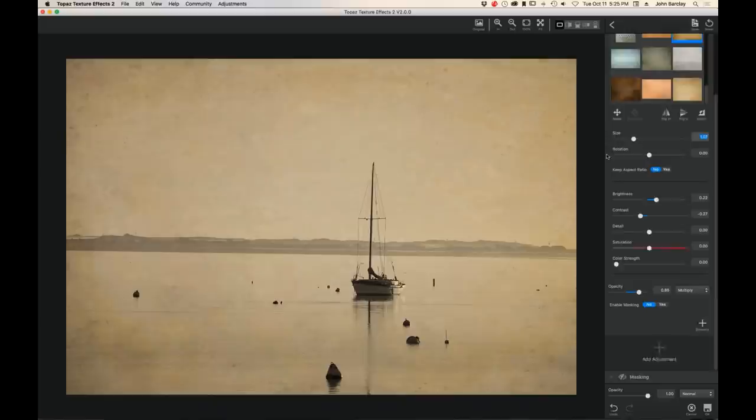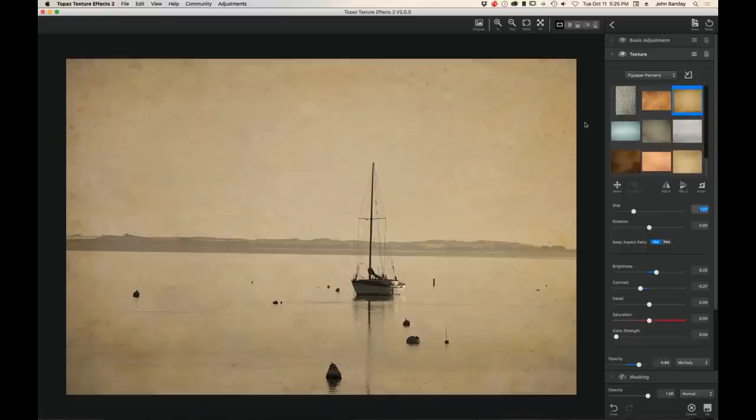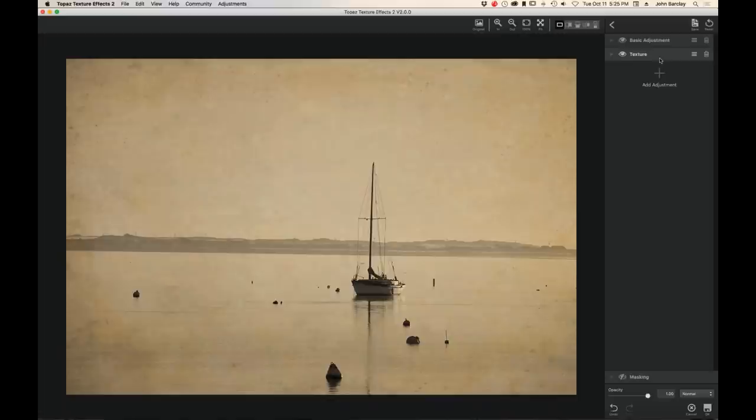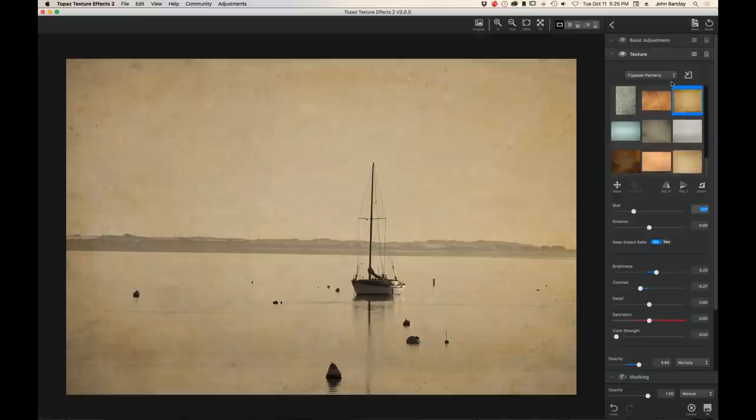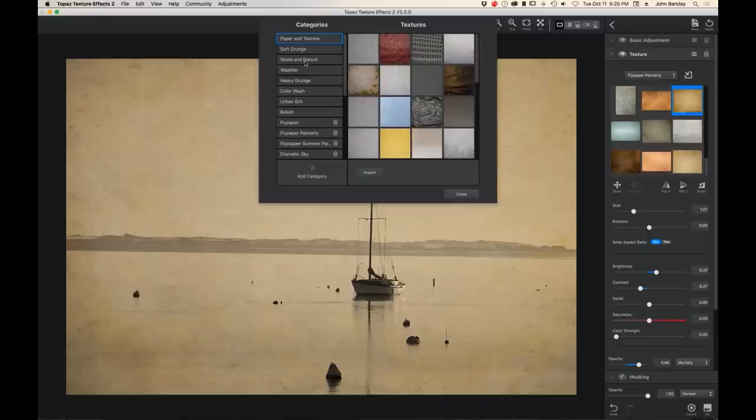Let's take a little detour here because of the question that always comes up at the end, and let's cover it now: yeah, but I have a whole bunch of textures that I like, or I bought these flypaper textures, how do I get those in there? Well, as long as you have a texture layer open, and this is what I consider a texture layer, it has the word texture, and I roll that triangle open, this one and multiple exposures, you'll be able to do the same technique. I'm going to go to this little box with the down arrow, and that gives me a dialog box showing all of the textures that I have. Any of these with a trash can, I have added to this product.